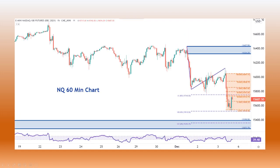On the 60-minute chart, you can see that we've had a little retracement already, and we've retraced 38.2%. We didn't quite hit our extensions on the way down. This is where the extension lines, I think I drew those last week. I'm not positive, but I think they were in there. Looking for those targets, you see we did hit the 61.8% area, got close to the 100%, but didn't quite tag it. Anyway, we are retracing.